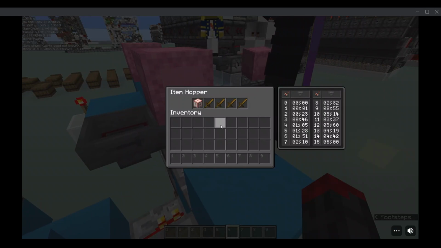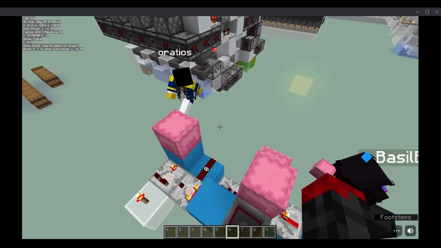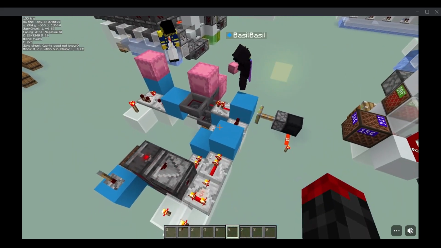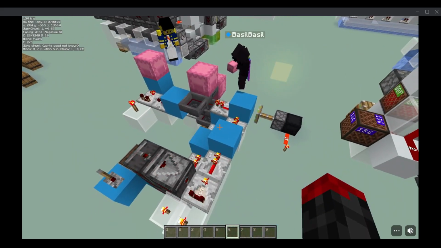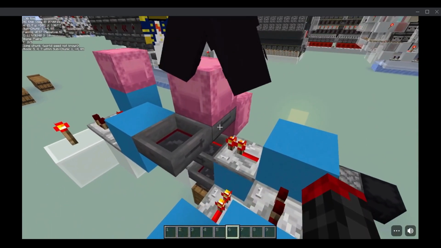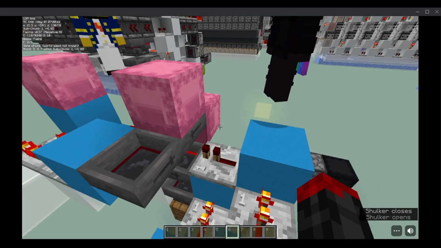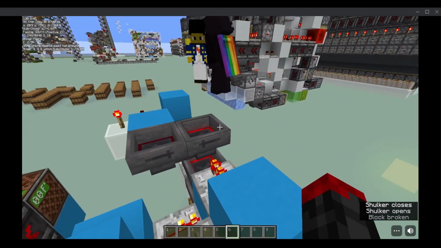It's really smart timings. That's literally it. There's no super fancy hopper shenanigans going on or any subtick mechanics. It's literally just hopper timings. There's technically a cool fancy thing with hoppers, but I don't think it's really fancy, so I'm not going to go into that. But as you can see, it finished sorting.